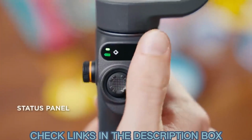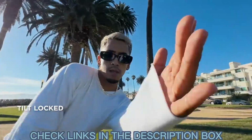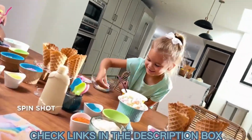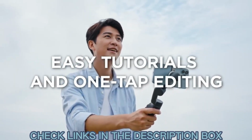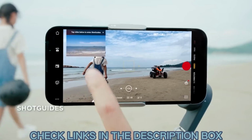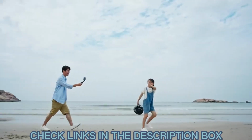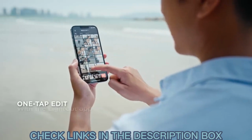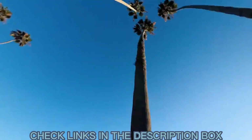It even has a newly added status panel and 4 preset filming modes that give you great shots anywhere you go. What if I need a little help? No problem. There are 2 intuitive apps for shooting and editing. Get some great ideas in the Mimo app's shot guide section. Or you could one-tap edit with the Light Cut app. You can even share your masterpiece in seconds.